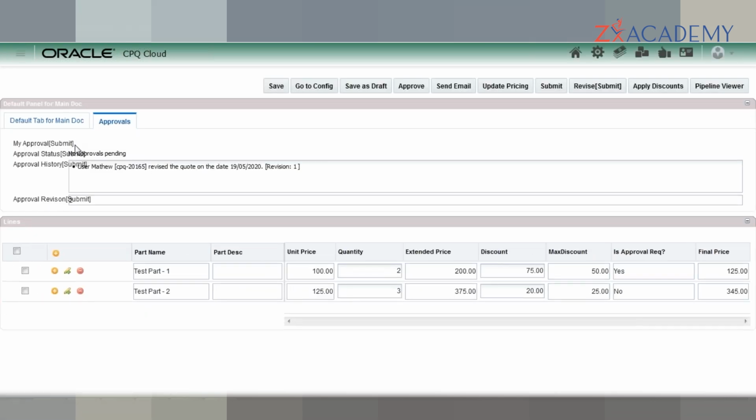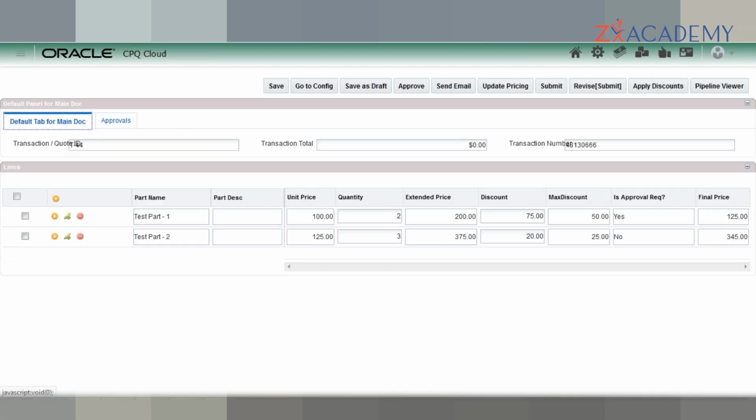So now you can see everything got cleared off. You can see the status: no approvals are pending because the code got revised. Now you can see the only change is the approval revision. It is 2 now. Earlier it was 1, right? So now you can see the value as 2 here. That means this is the second version, the second revision of your code. You already created a code, you made some changes, you submitted it, and you revised it. So now you can do some more changes. It's just a tracking of that revision action.